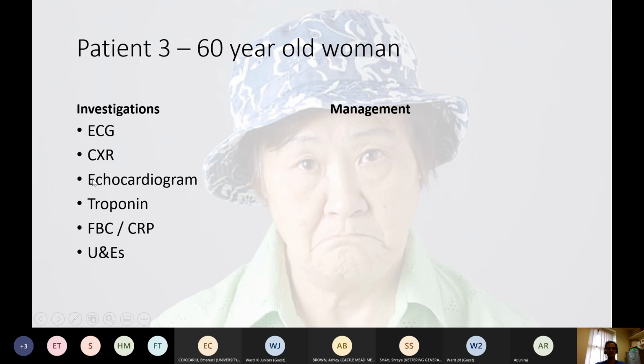And if you don't, that's a reassuring sign that you can let the patient go home. If you've got a big pericardial effusion with it, you obviously are going to want to keep them and monitor that. Troponin is important because they could have a myopericarditis. They could have inflammation of the heart muscle as well as the pericardium, and then that's a whole different ball game. So troponin's important and should be normal. And we want to see evidence of inflammation, so raised white cell count or raised CRP. Don't always see that, and it's often not that straightforward to say if it's definitely pericarditis or not. And obviously check other things like the renal function as causes.